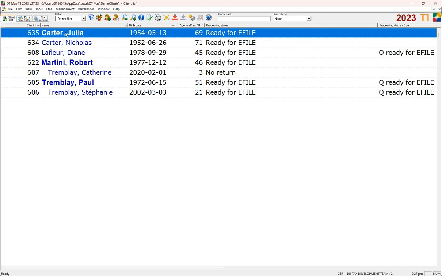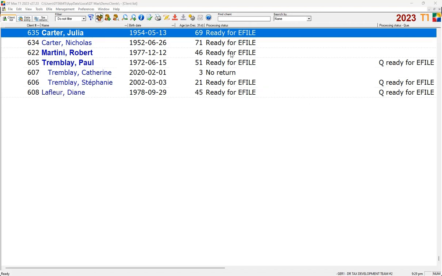In this example, the client name, it'll sort it by pure alphabetical order, meaning that you see your client list in alphabetical order, regardless if it is the family head, spouse, or a dependent. What you will notice, possibly under your version of DT Max, is that none of the other columns would be sortable. But be aware that you can render every column sortable within DT Max. You simply have to activate the option.